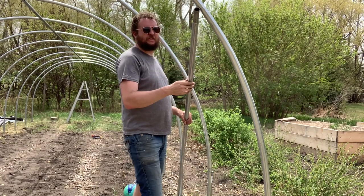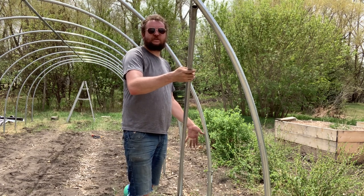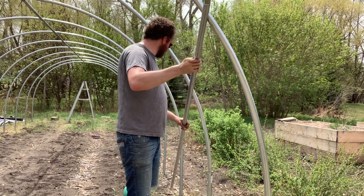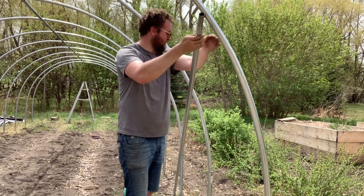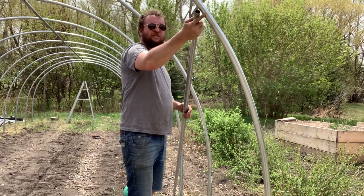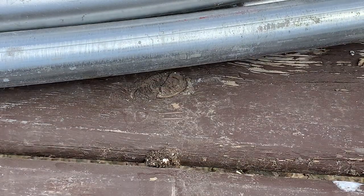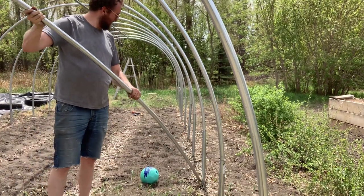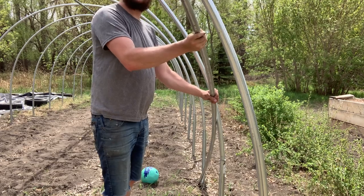Because this top rail is straight, when I try to span across 3 of these hoops, the center one gets a huge space in there. And so I've seen a lot of greenhouses have 2 smaller sections, one that goes here, and a second one that goes there. But I thought, I've already got a bender, why not try to bend this to be the right angle so that one piece can hit all 3 points. Let's give it a try. There you go, it's slightly curved, so it should follow. It flows pretty well. And I'll put that right there.